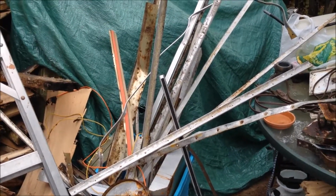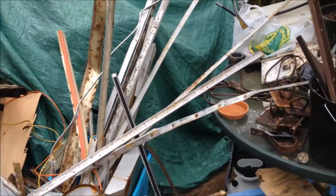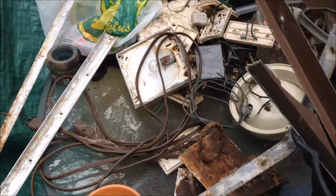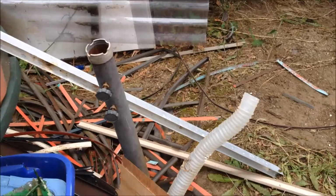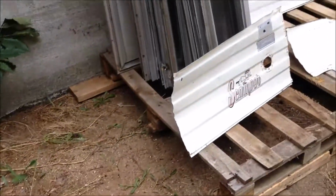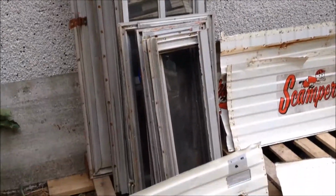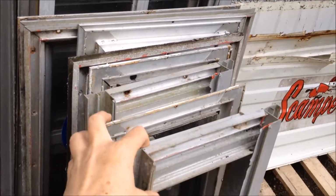And so this is all the miscellaneous metal. And also there's sheet metal, but there's plastics, there's all the hardware. All the plastic stuff from the windows. I got 7 windows and a door, with both parts, the inner and the outer part.